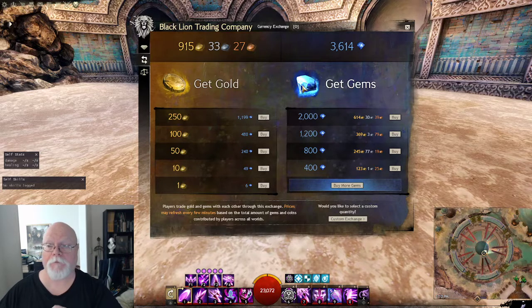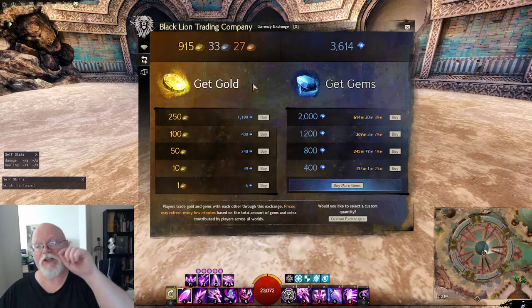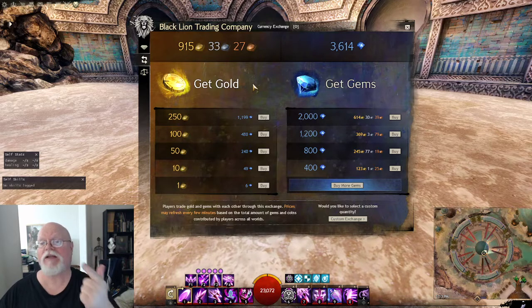Gems can be used to buy items from the Black Lion Trading Company. You buy gems for real money. You can buy items from the Black Lion Trading Company, or you can exchange them for gold. If you have gold in the game, you can buy the gems, and that gives you access to everything on the Black Lion Trading Company. So, cash can get you Black Lion Trading Company items or gold. Gold can get you Black Lion Trading Company items. There's no cash out in the monetization.